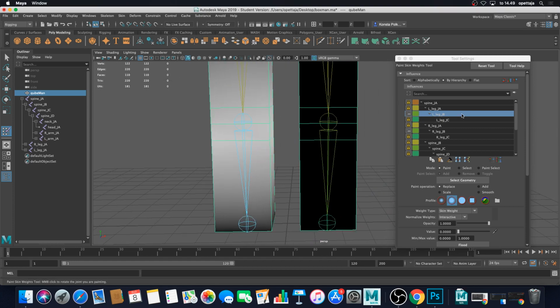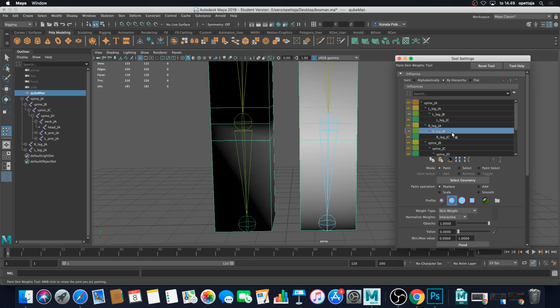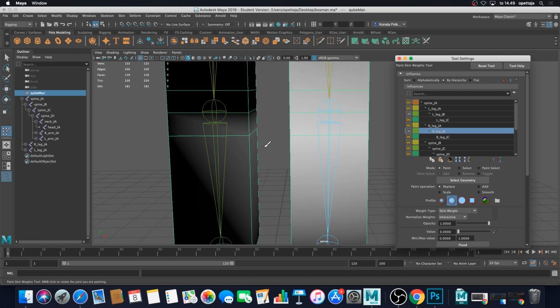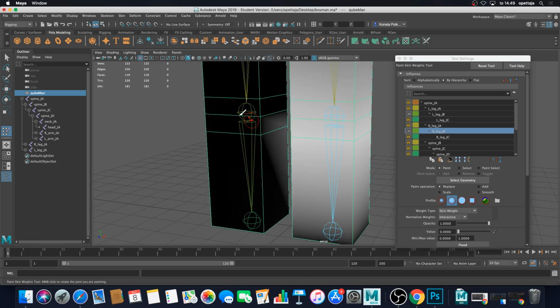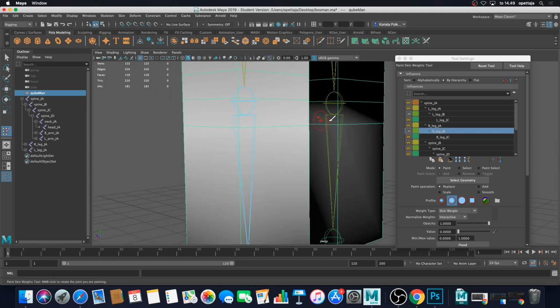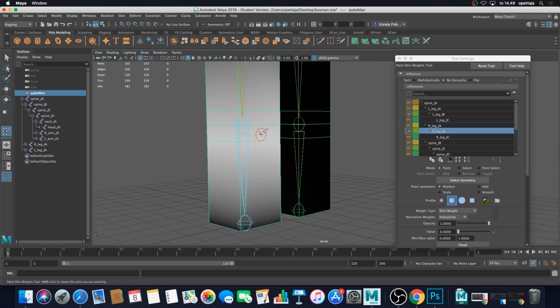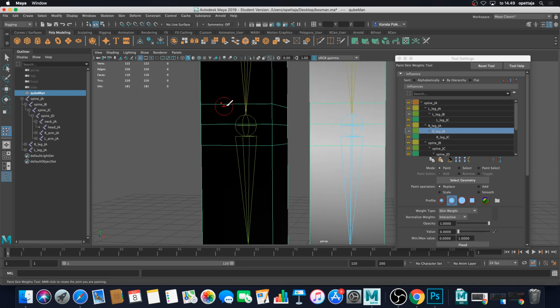And then basically, because we are changing these weights vice versa, I can just select R leg joint B to be active. And now when I'm painting these with black, the values are transferred straight to this joint.